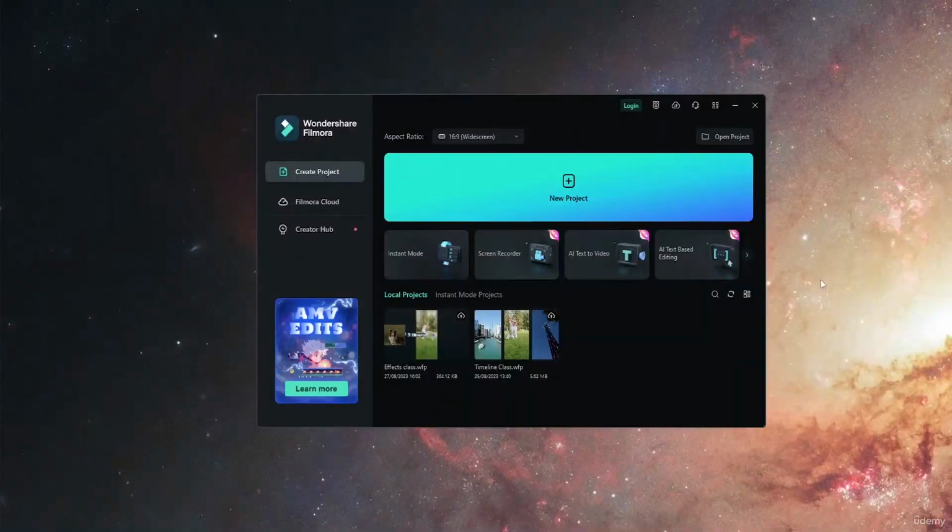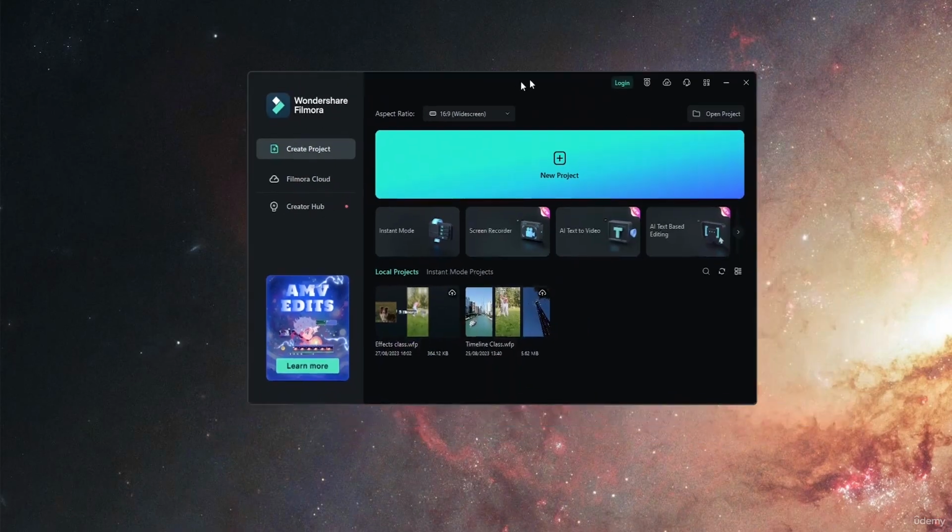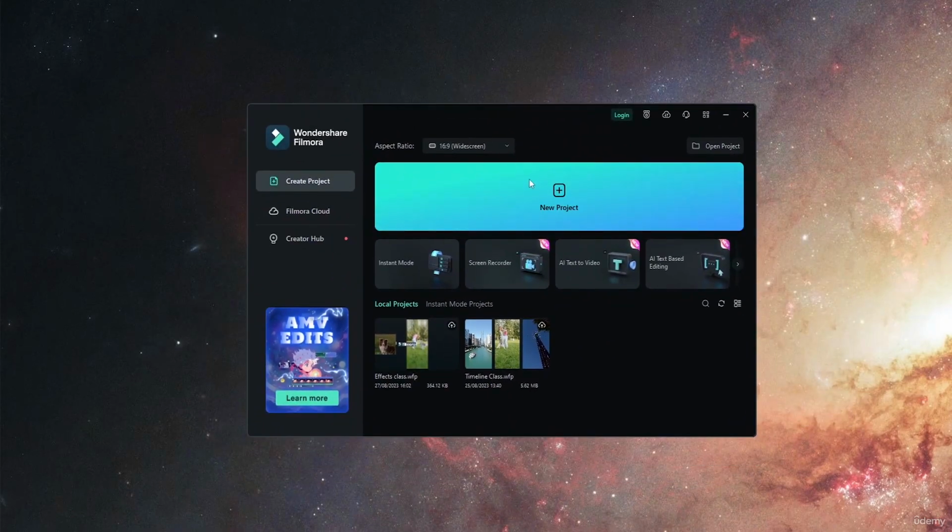So, without any further ado, let's get into our introduction, or let's just open up Wondershare Filmora and also show you how you'll be able to install it on your device. As you can see on the screen, this is how the home tab, or the home space, of Wondershare Filmora looks like on your PC. Now, it might be a bit different on your phone, but I'm not going to be showing you the phone.